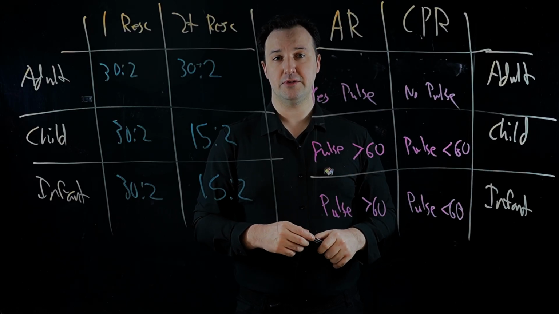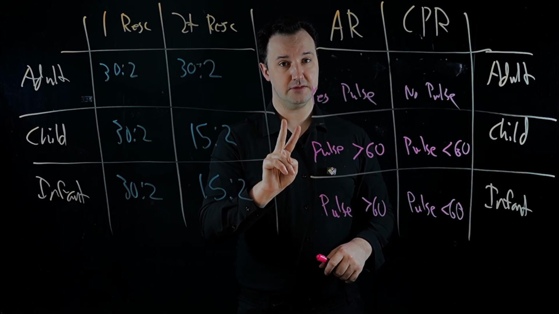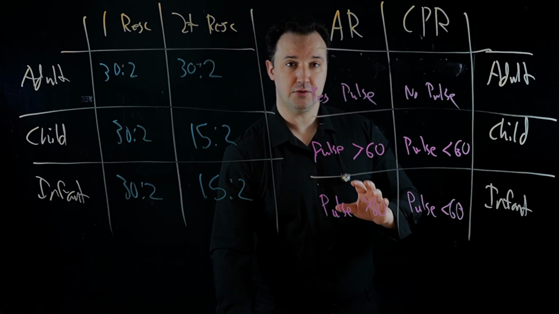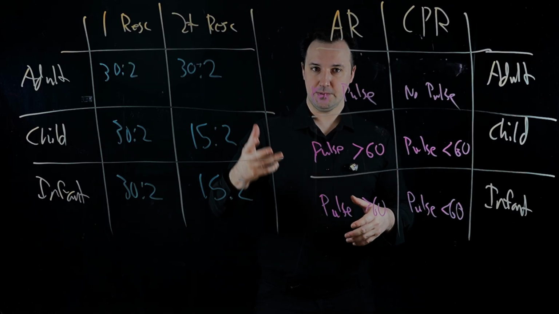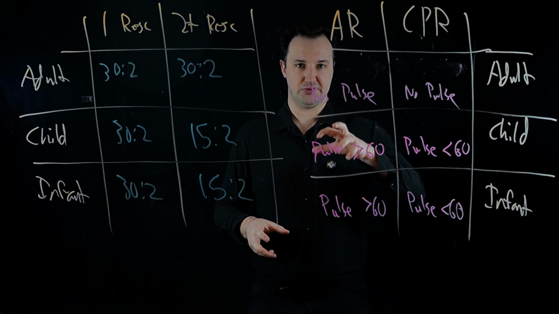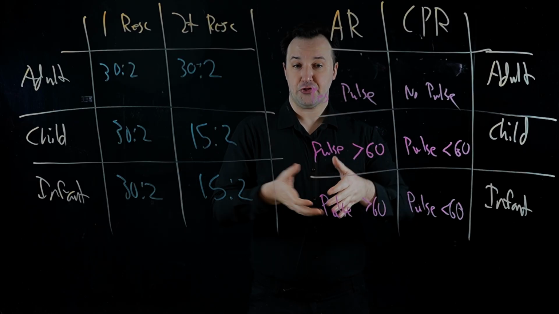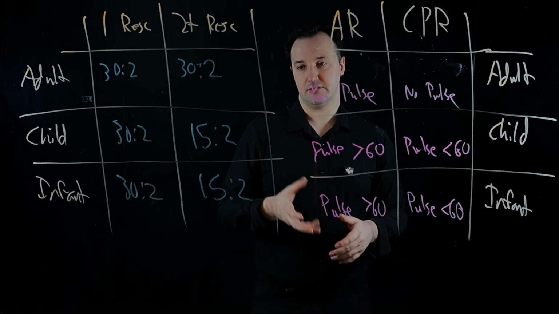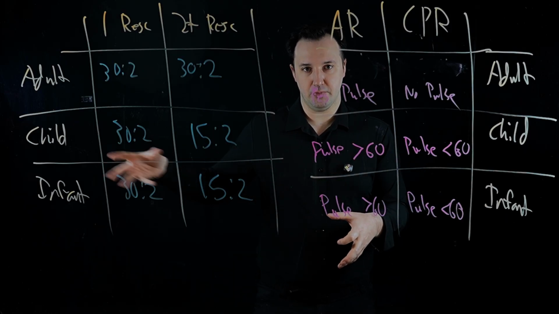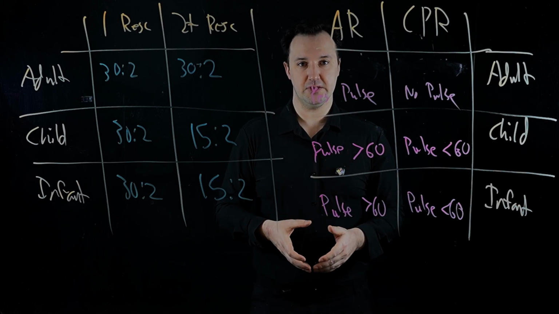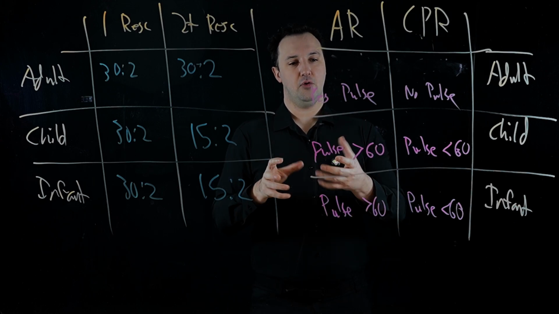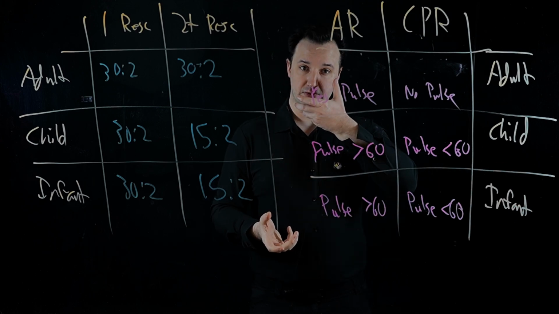You generally are supposed to learn how to do it with one hand and two hands, because when you do single rescuer or even two rescuer CPR, one person has to be able to secure the mask and squeeze the bag, which means you have to do a one-hand seal. When you're doing three rescuers plus, then you can have two hands on one and one person can squeeze the bag while the third is doing CPR, right? But you need to know how to do all this different seal work to seal the mask to the face.